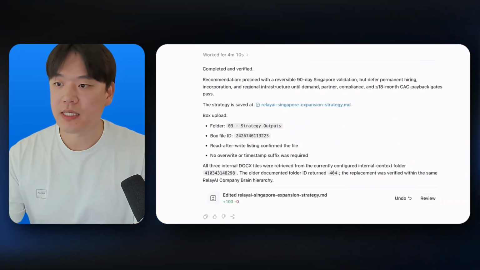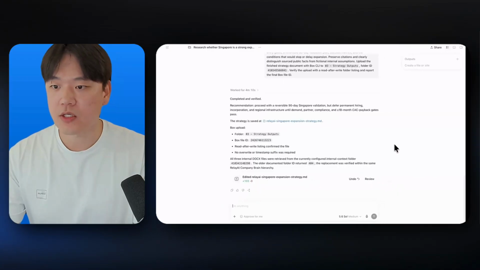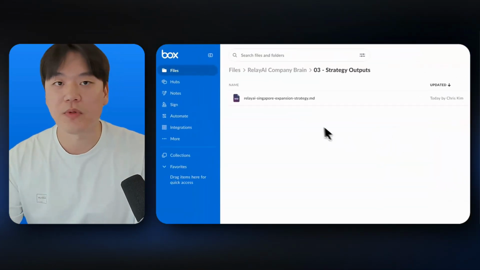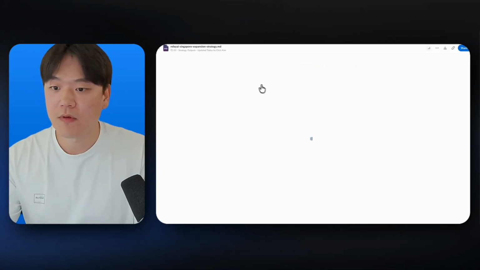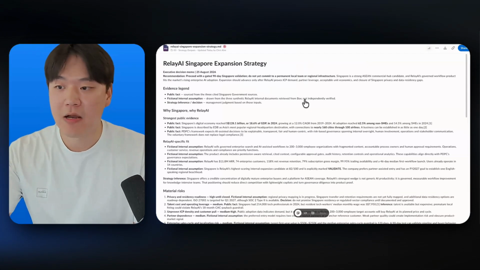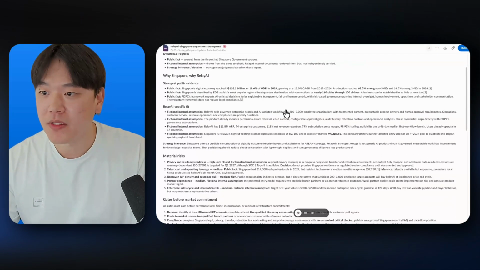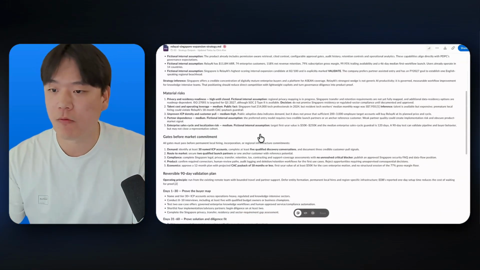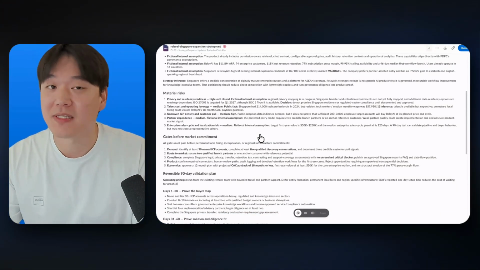So again, you can see that it was able to successfully create that document. And now if we go back to Box, you'll see that the document is now created. And if you go in here, this document is now live inside of our cloud environment. And this is a very powerful document that is not just AI slop.